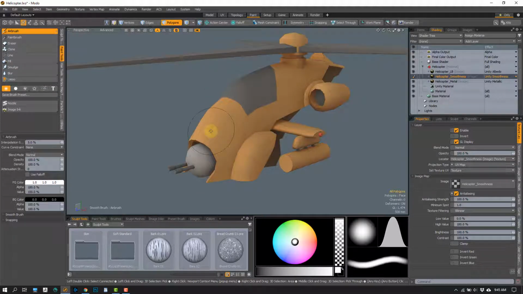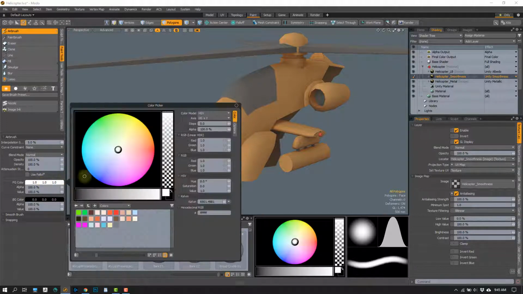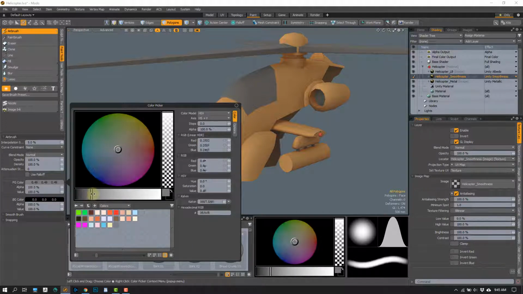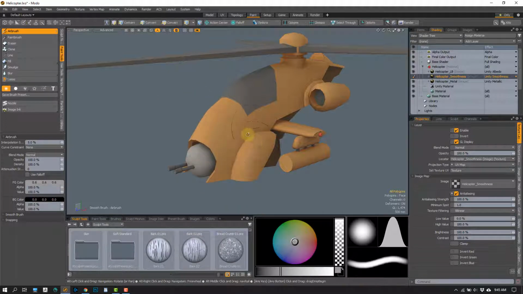So instead of changing my smoothness amount, I'm actually going to change my foreground color. So let's set this to something a little bit darker. Let's go in here. If I look at this, it has a little rating: go all the way to white, it's set to 1. Go all the way down, it's set to 0. So let's set it in this realm of about 0.6. Click on it.